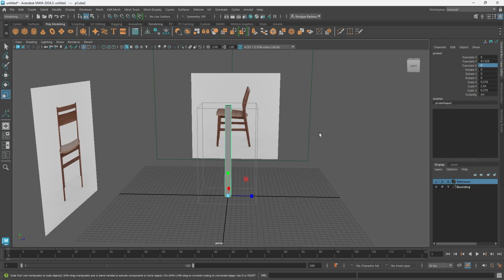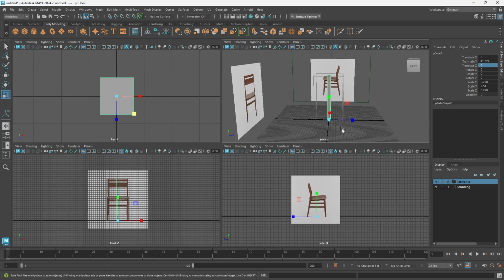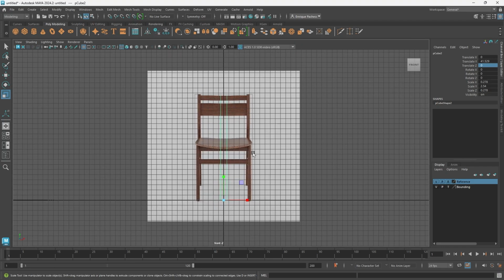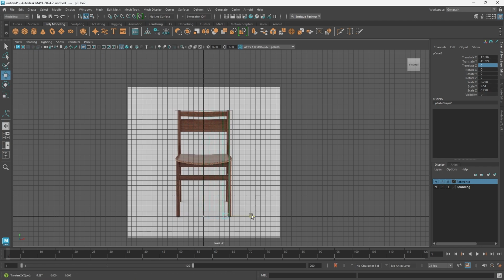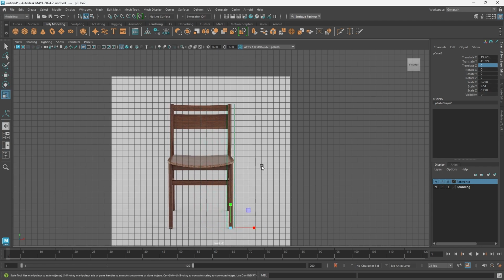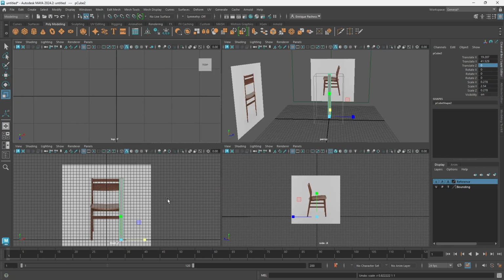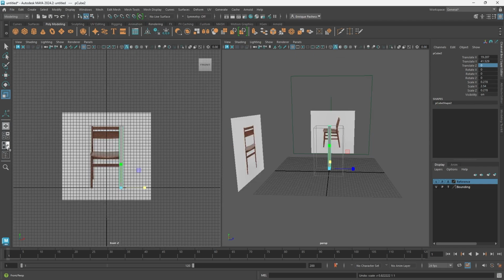I'm going to go into one of my orthographic views, hit spacebar, go into my front view, and I'm going to line it up with one of the side legs. Now I can't scale it in the correct direction here because I want to scale it in both the width and height directions. So I don't know if it's the same if I scale it this way as if I scale it in another direction, which is why I like to work with all of my views visible. If you don't want all of your views visible though, you can always switch between a 1 view, a 4 view, and a 2 view in the side panel on your left.